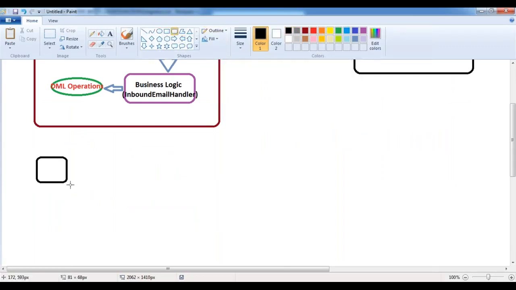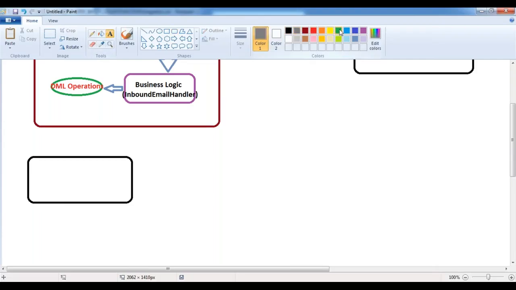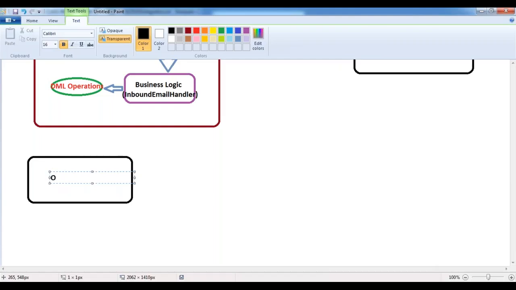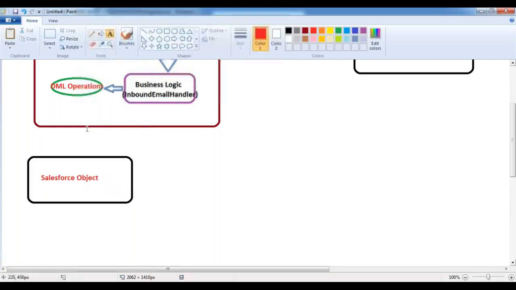Whatever objects we have, we can perform the DML operation on them. It may be the product object, the account object, the contact object, anything. I'm having a Salesforce object, and in this Salesforce object, I would like to perform some DML operations with the help of this piece of code.